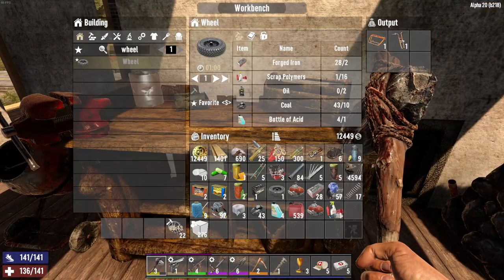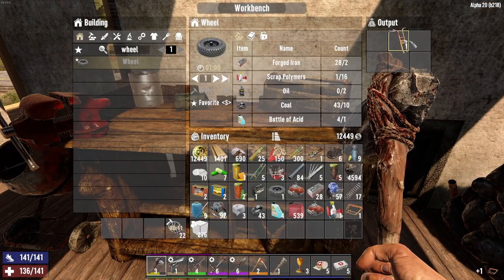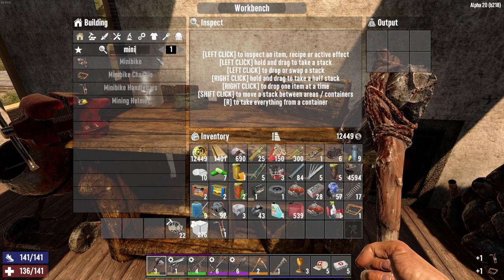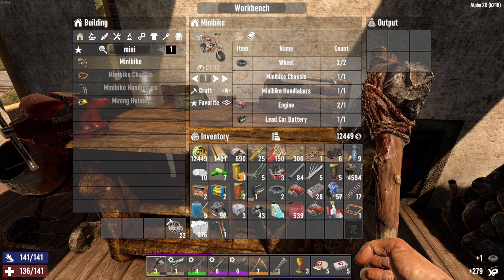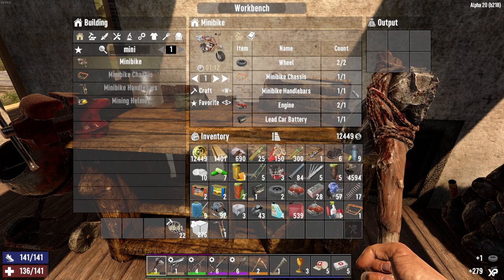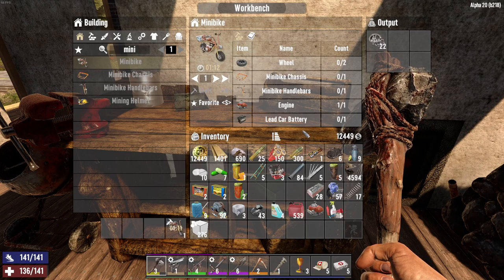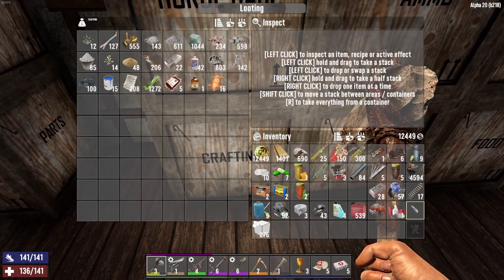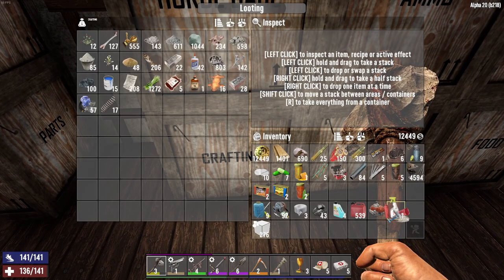Okay, let's get parts there. Mini bike. There you go. There we go. We're 1 minute away. There we go. Let's get everything put away.